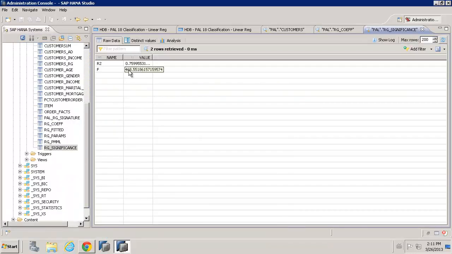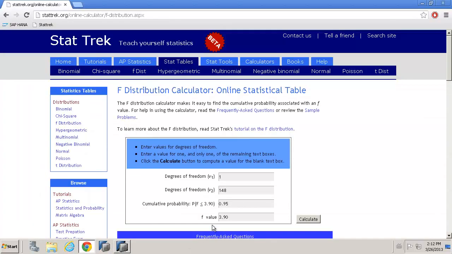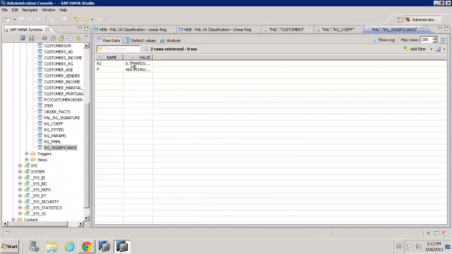In fact, our value is 468, so far above it. So that's a good sign. But if we want to know whether it is statistically very significant, then we would need to go to the 99th percentile and recalculate. Again, here we see a larger F value, 6.81. However, our value of 468 is significantly more than that. So we can say that we have a very significant model here, statistically speaking.